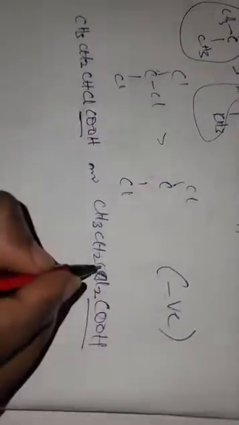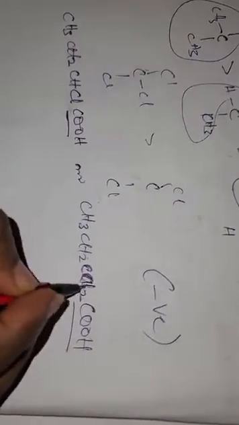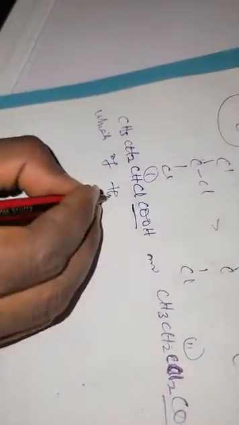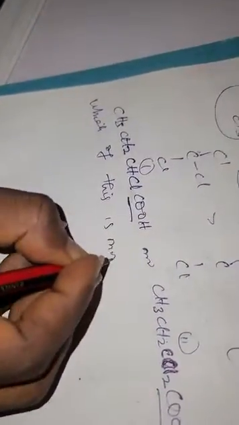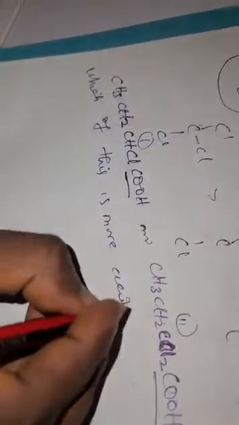Now I ask you, let's say this is 1 and this is 2, which of these is more acidic? I said the negative inductive effect increases the acidity of an acid; the more of it, the more acidic. So which one would be more acidic? I give you 1 minute to answer that.